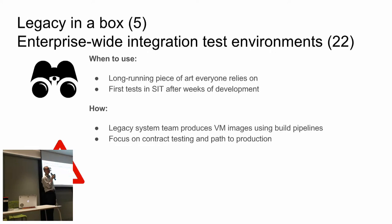These two techniques really are saying that if you have some kind of legacy big box on a network — which I call the piece of art, because there's only one in the whole world and you can't recreate it — that shouldn't stop you. If it's just a vendor product, you can easily use a VM to containerize it, have developers set it up with some base data for testing. If there's development work in that box, one technique we use quite frequently is to build a CI pipeline and generate the VM as an artifact at the end of the build process, so teams can self-service and get this VM for more frequent contract testing.